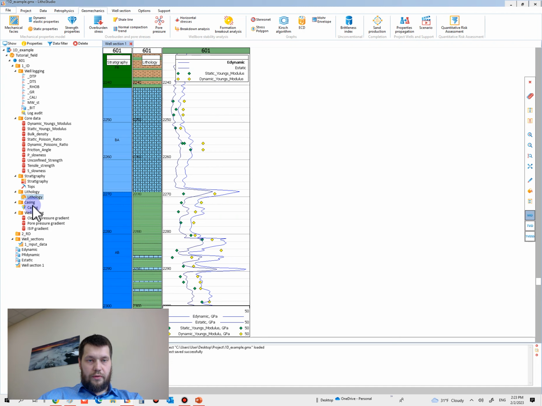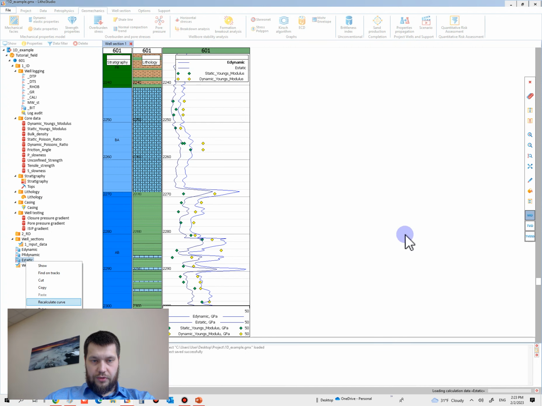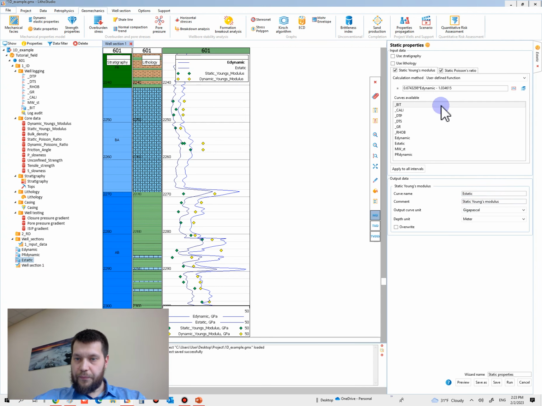To reach this result, please launch the recalculation of E static by the right button of the mouse and recalculate curve. Okay. Let's make some iterations.